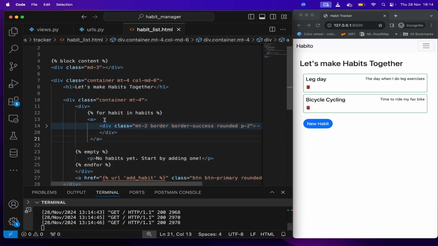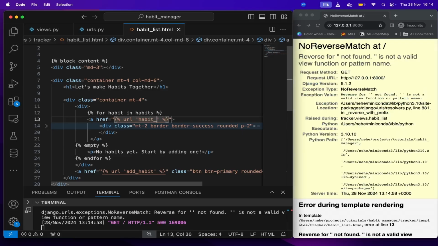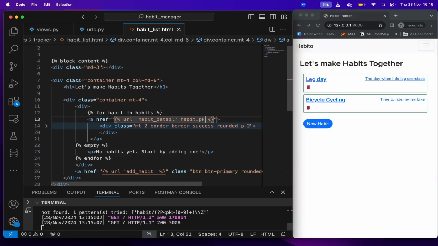Then I can now say href will be equals to curly brackets percent, and the URL we're interested in will be the habit_detail. Then we shall pass the pk, habit.pk, as simple as that. So you see all this has been underlined because it's a link.